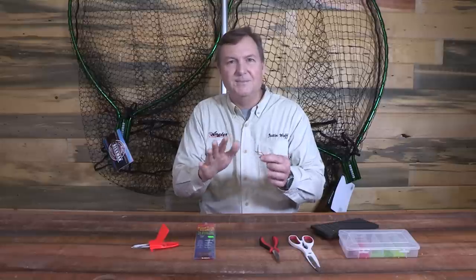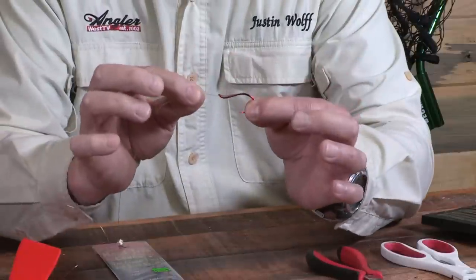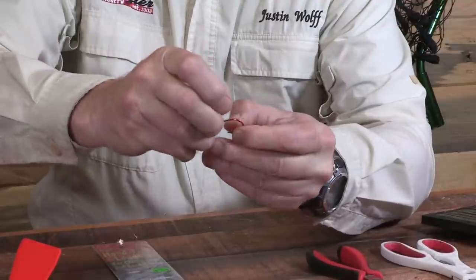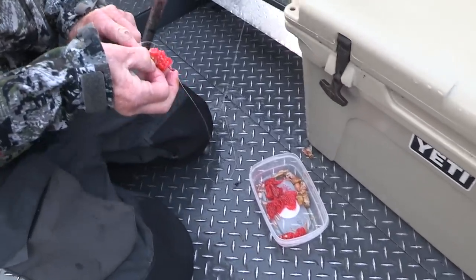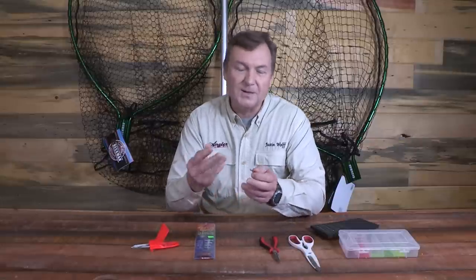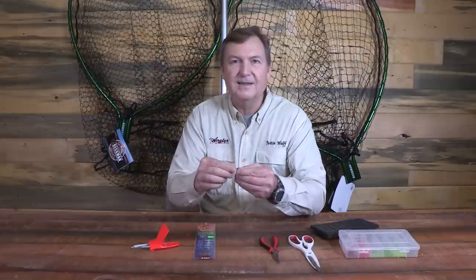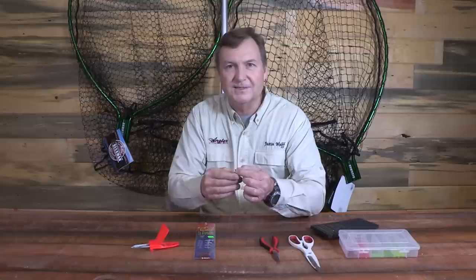But I'm gonna show you a couple things that you might play with, that might meet your needs, or might not. The idea here is that you're going to push up on the line, grab that line there and create a loop that you can put your bait in, your sand shrimp or your eggs or whatever. There's lots of uses for that, but that's called a bait loop. All you're doing is pushing that up. Now, for people who are new to this or have problems with their dexterity, pushing that line up like that and grabbing that line to work with, I've found over the years from fishing with people, it's difficult for them.